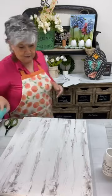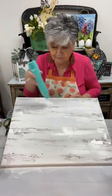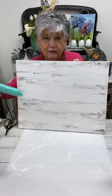We'll hold this up. See, it looks like wood. Or that's my plan. And we're going to put the butterfly on here. Thank you guys for checking. Y'all think it looks like wood? Painted white wood.